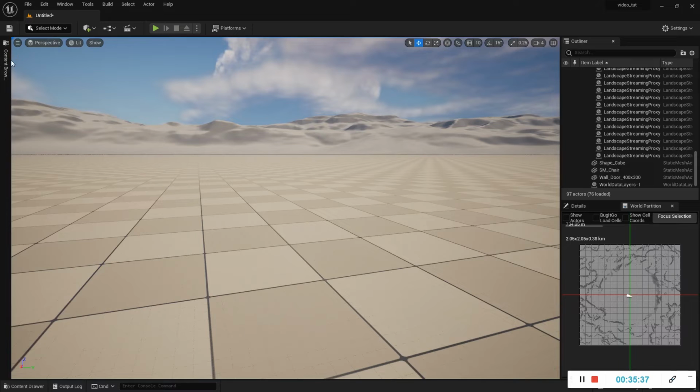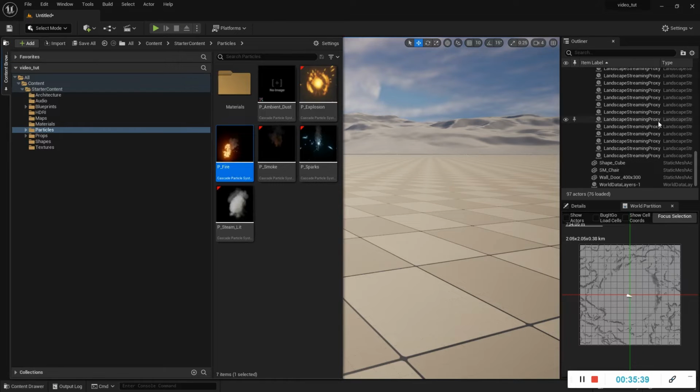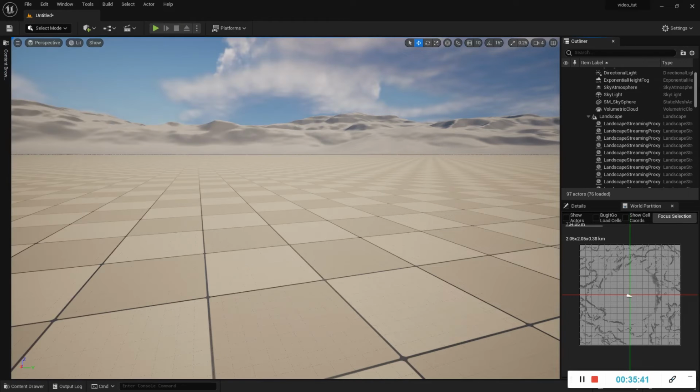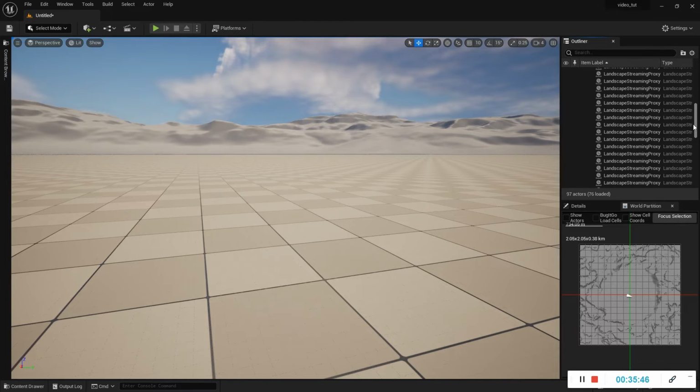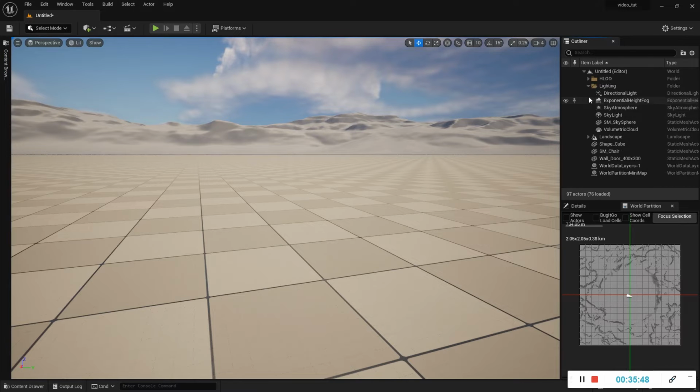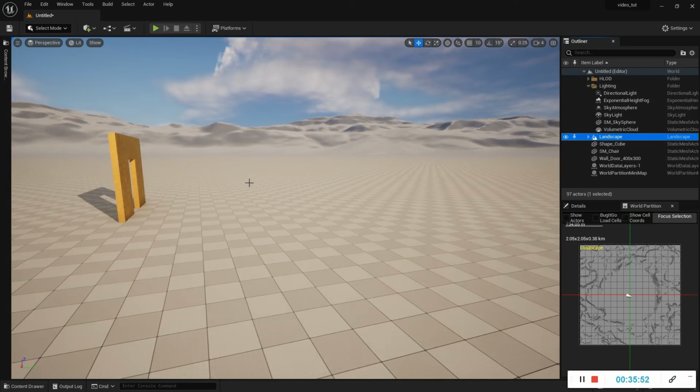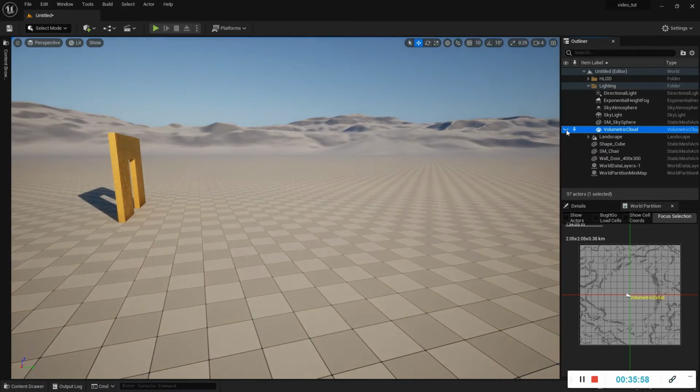So everything I am going to drag and drop in our level is going to look in this outliner window. So this is our landscape. Right now we have landscape, we will discuss it later. We have some volume clouds here like this.